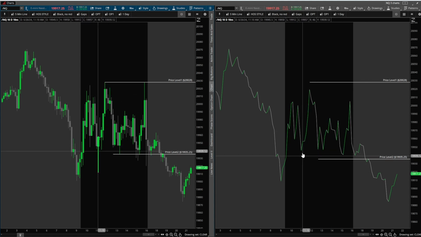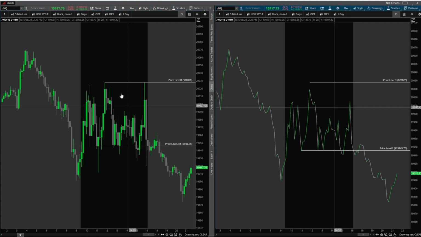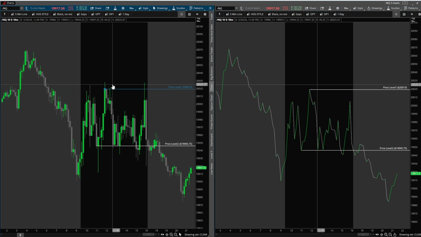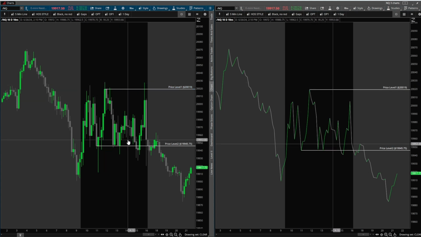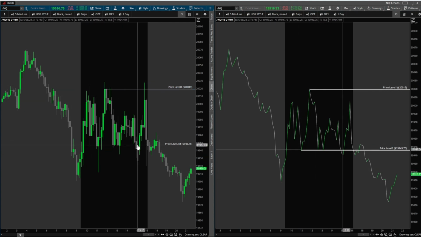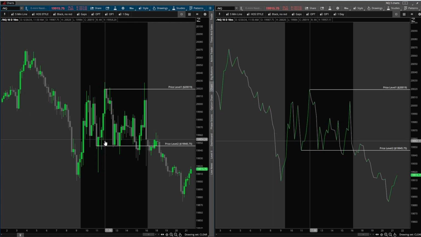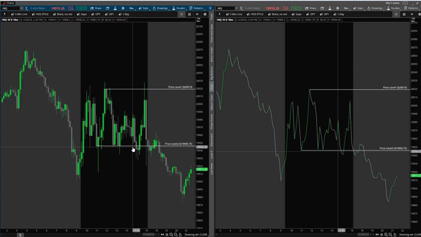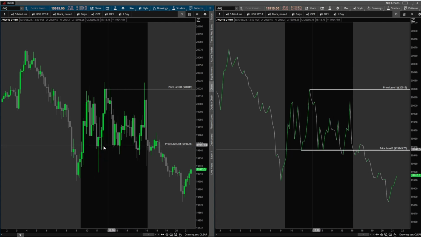Myself personally, I like to use the line chart approach, which is marking the bodies, the closes of the candles up and downside. So marking the bodies, you can see how later there was just wicks that moved under it, but nothing gave you a strong close below. And what this could help you do would be helping you to define the range.